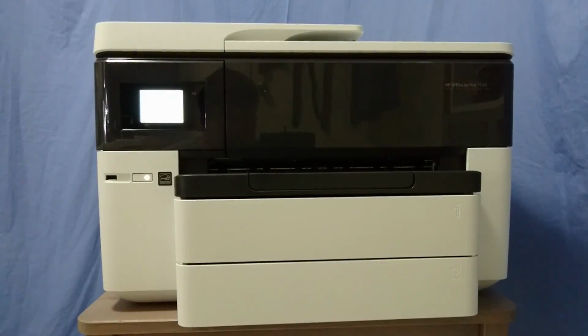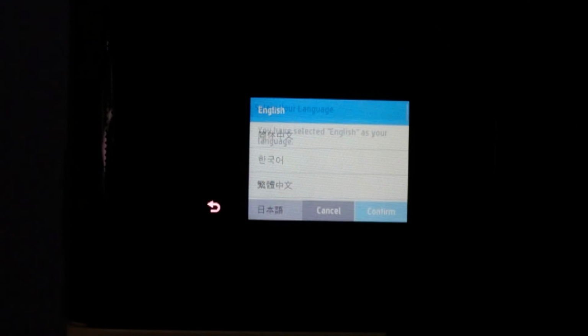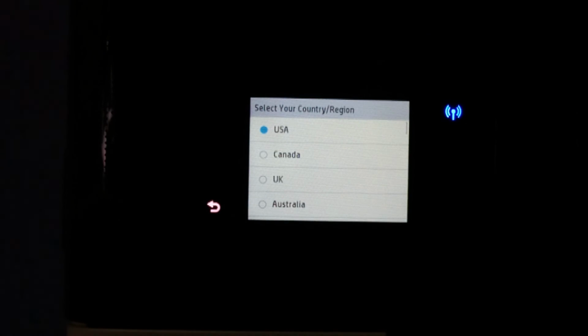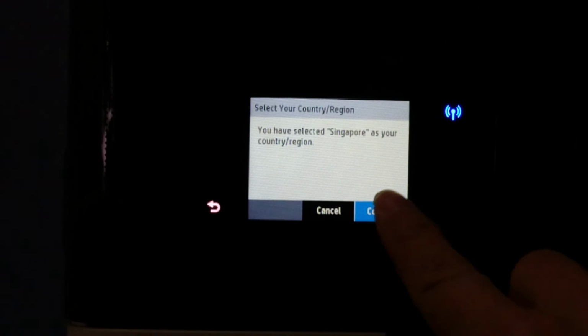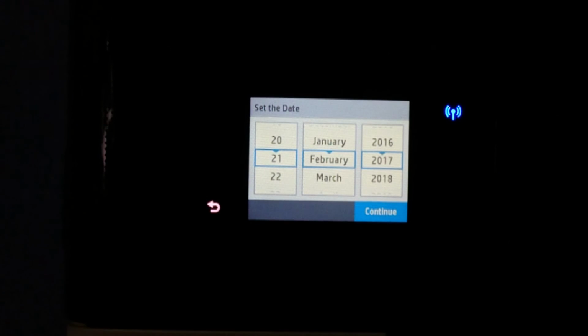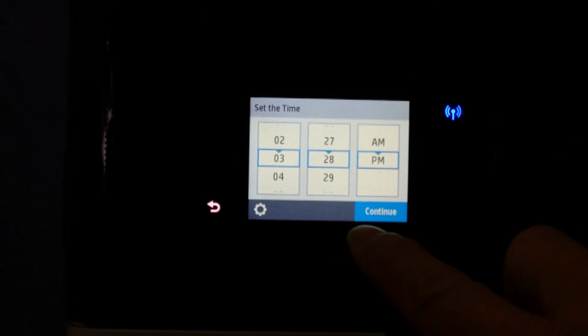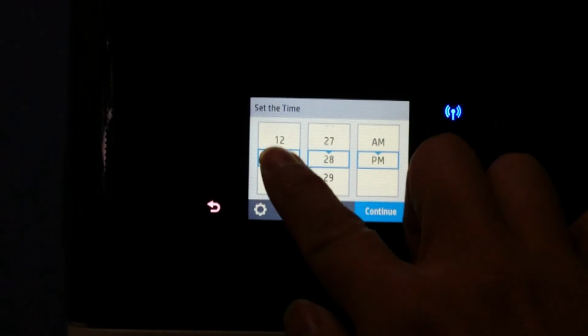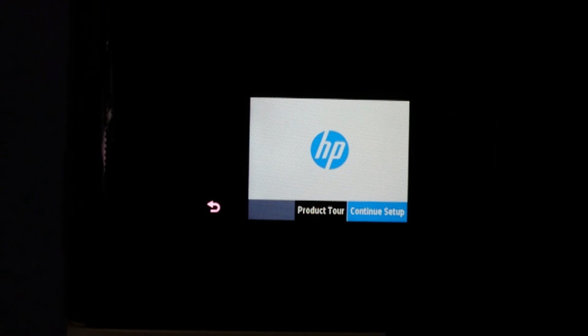The printer will now start up. Once the printer has started up, the first screen will ask you for the language selection. Let's select English. And let's set our country region to be Singapore. Let's set the date as well, and the time. We will skip the product tour and continue setup.